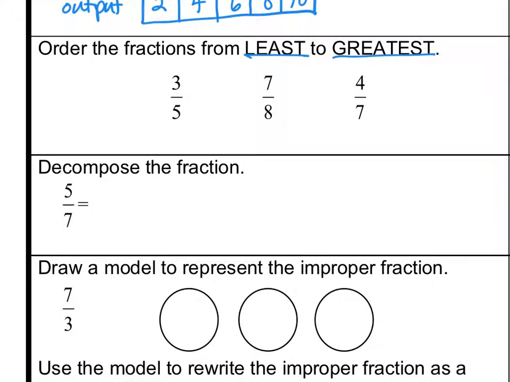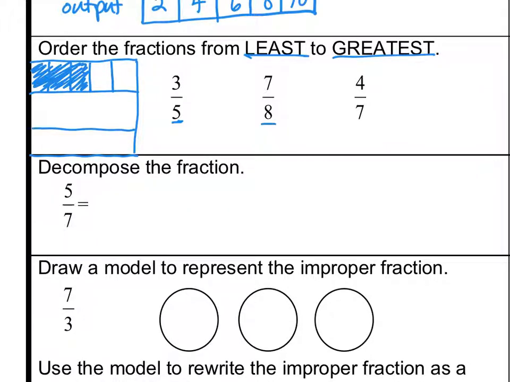Order the fractions from least to greatest. So this time, we need to do 3 stacked rectangles because we're going to compare. The mistake I see some kids make is they color randomly where the pieces are, but we must go from left to right when we color them in to see which is the biggest. So the top one we're going to make into fifths, which is kind of hard. It's an odd number. So I'll put 1 piece in the middle, and I know I need 2 on each side, and I'm going to color in 3 of those.